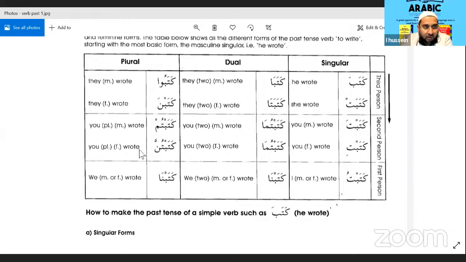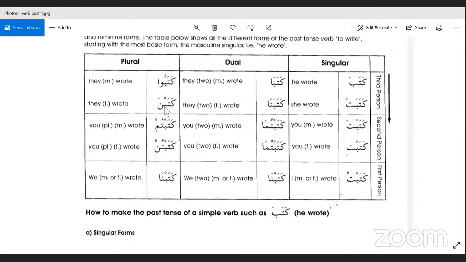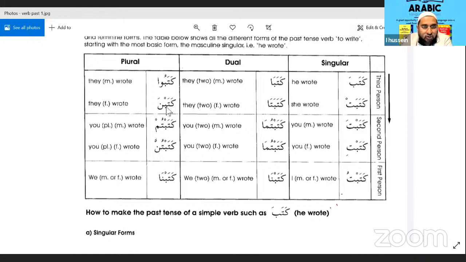Now the next six are really easy. You need to understand from the sixth form, from katabna, you will see that the three-letter verb kataba, the third letter has a, what does it have, Sister Ma'suma? Sukun. It has a sukun, yes. So the ba has a sukun and it becomes katabna, okay? Now, all of the next six babs or the verbs, the ba will remain with a sukun, and these are the actual suffixes which are representing individuals who they're referring to.